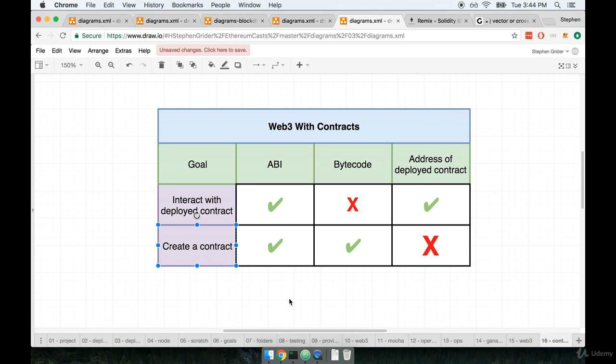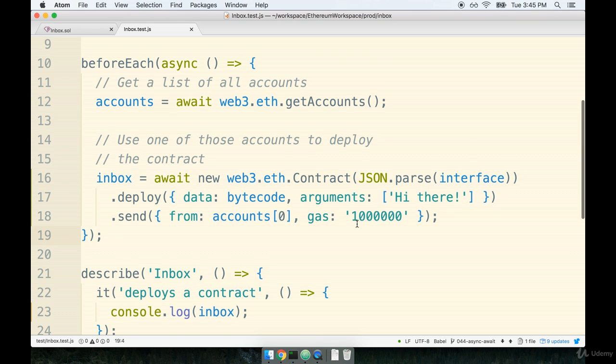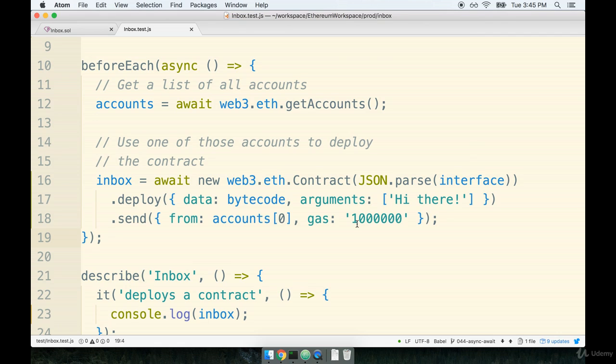If we are trying to create a contract, which is what we are doing right now, we need the ABI, we need the bytecode, because this is what actually says what the contract does. But in this case, there is not yet an address in existence. We don't yet have an address. So we don't need an address in this case. Once the contract has been deployed successfully, then we will get an address back. And that address will say, hey, here's where the contract exists. All right, so again, that's just a thing that I want to throw out there that can be kind of confusing when you just read the Web3 documentation.